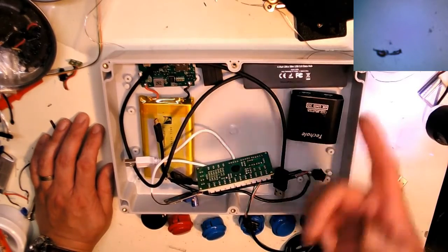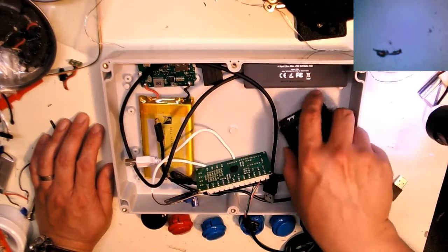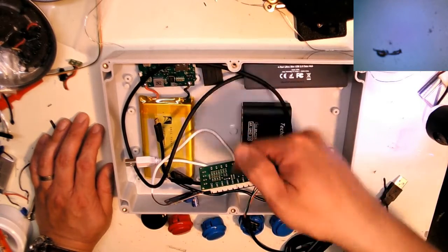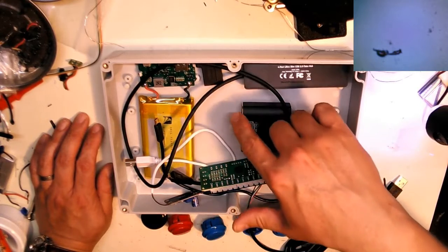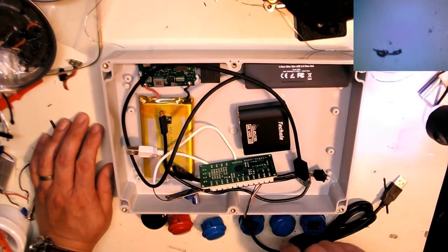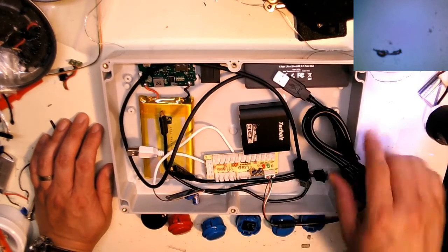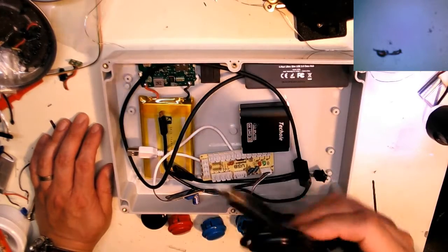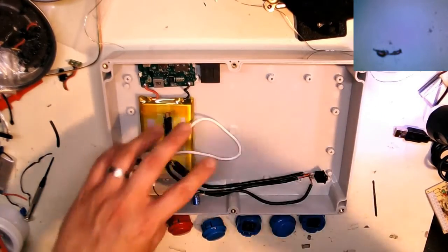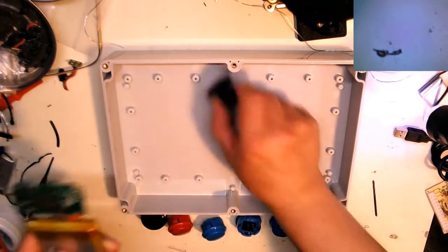So coming off of the Pi, I'm going to go into the splitter, then off the splitter, one's going to go into the 7-inch screen that sits right here, and then the other one will go directly to this HDMI out. And then this cable plugs into the Pi. This joystick USB cable will plug into the Pi as well, but I need to shorten this cable up because this is at least a 2-meter cable, so that's way too long. I'll just show how this is all wired up later.